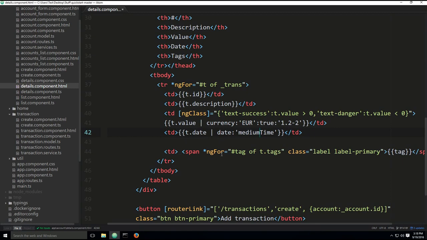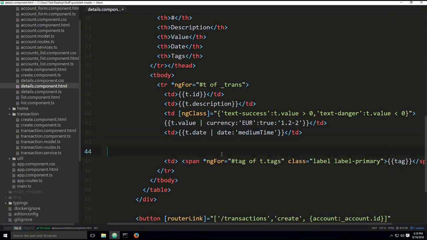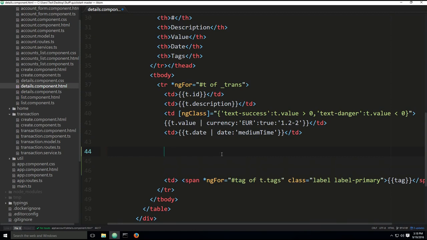Now, we can also customize our own values. Let me just go ahead and write some pseudocode here. So you have y, for example. y represents a year. So you can have yy for a 2-digit year. For example, if it's 2016, it's just going to show 16. And you have yyyy, which will represent a 4-digit year, meaning that it will be like 2016. All 4 digits will be displayed.